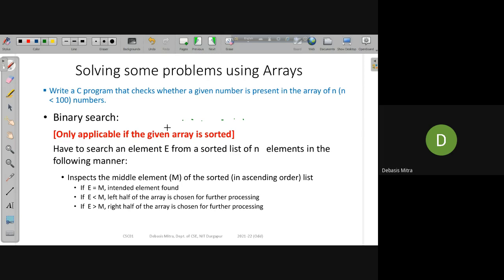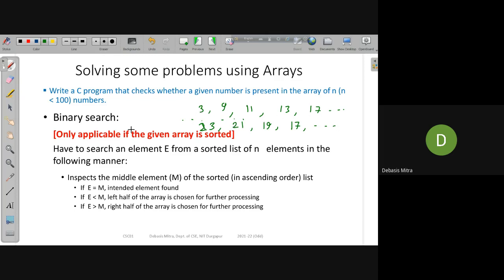Now, in some cases, we are given a list of numbers which are sorted already, like 3, 9, 11, 13, 17 in ascending order, or in descending order, 23, 21, 19, 17, in this way.